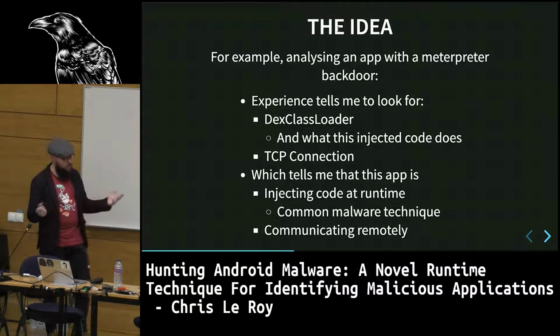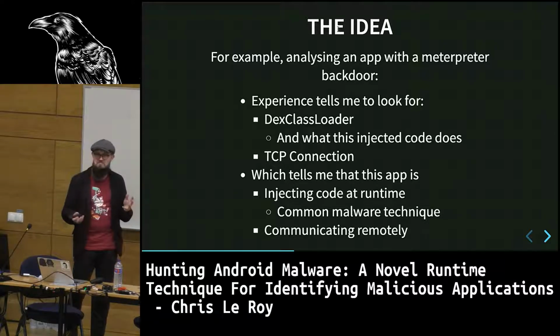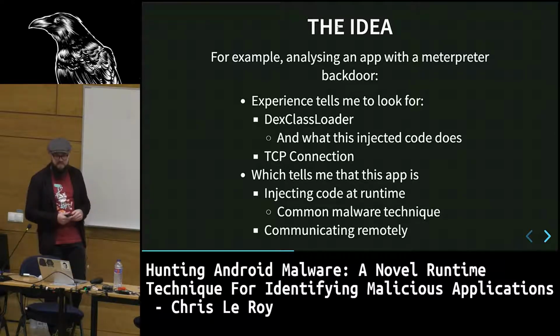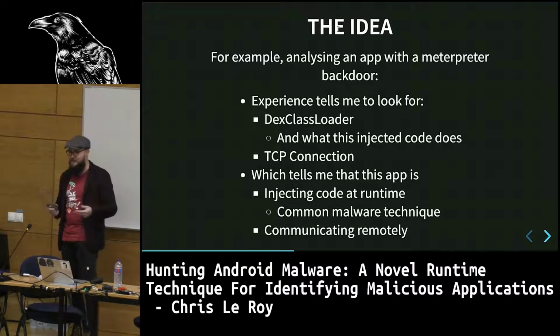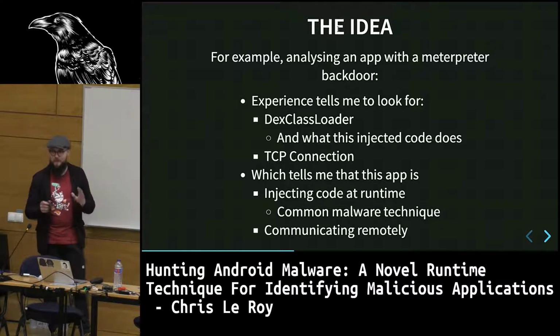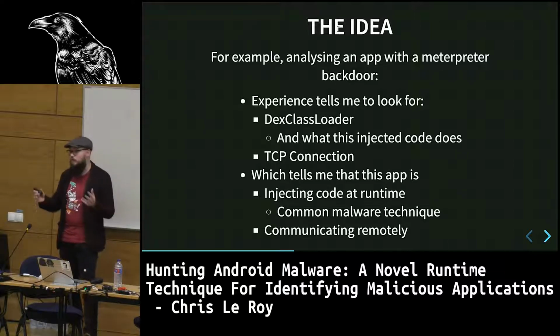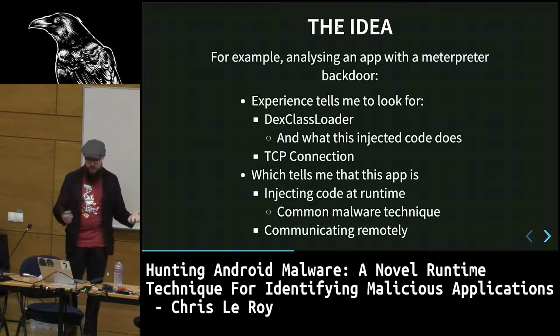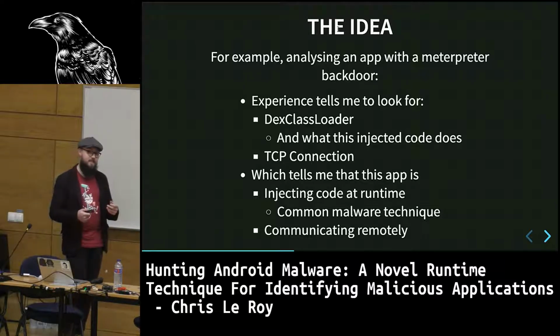So I thought, well, for example, we're going to look at something, and is everybody familiar with Meterpreter? Yeah, it's a nice platform to play with. It's a good start. So I thought, if my friend came up and said, hey Chris, I installed this app and it's acting a bit dodgy, and I got it from a friend who was talking about Metasploit a lot, I thought, okay, cool. So I'm probably going to be looking for a Meterpreter backdoor. And experience tells me to look for a couple of things, but most notably, DexClassLoader or any class loader and what that injected code does, because that's how Meterpreter works.